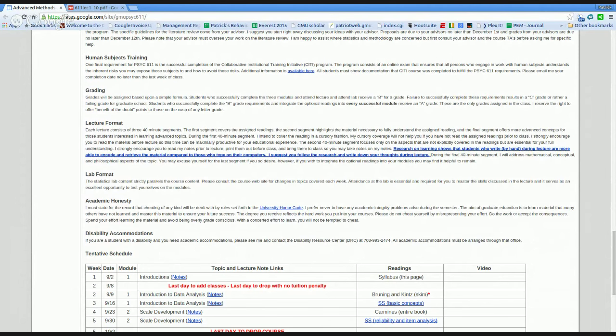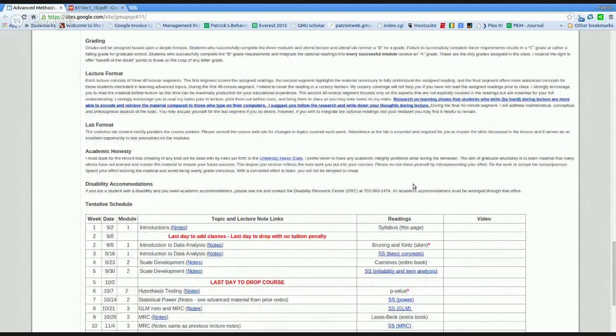The lab format follows the class. So whatever I'm talking about in class, my TA will cover. He or she will not teach. In this case, it's she. She will not teach during lab. Lab will have assignments that follow or closely follow the material that we have in the lecture. Okay, so don't go to the lab thinking that you're just going to be sitting there being lectured to. The lab is your time to exercise the material that you've learned.